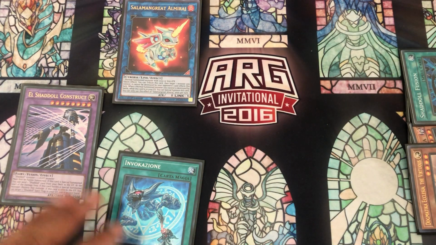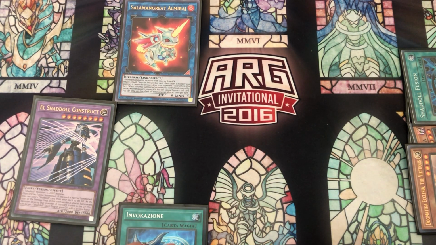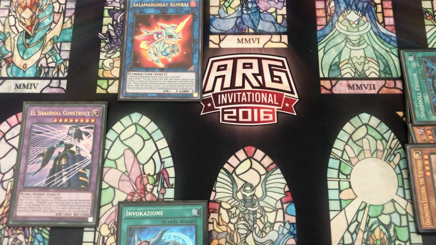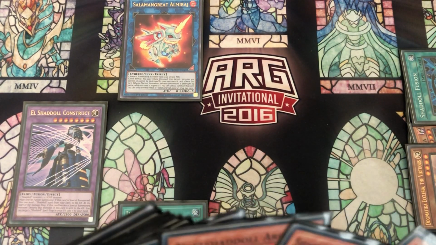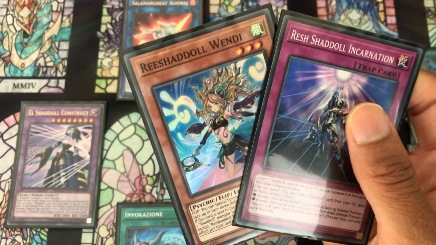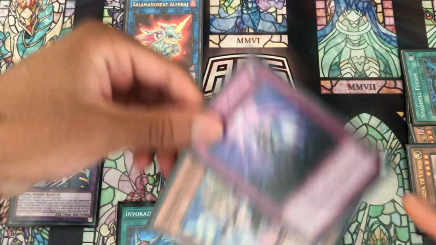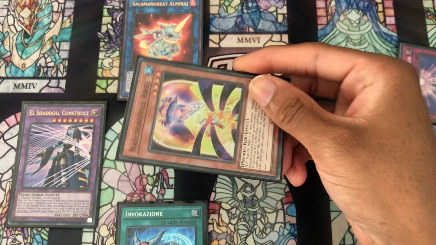So now we're going to be able to activate our Construct's effect and then the Squamata's effect. The Invocation is still in hand, by the way. So we're going to use the Construct and Squamata in any order. It doesn't really matter since they do the exact same thing here. And we're going to send copies of Windy and Incarnation to the graveyard. Then we're going to be able to trigger Windy's effect, and we're going to use Windy to special summon a copy of Aerial in face down defense.